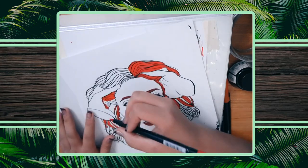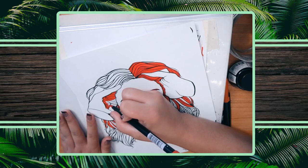Yeah, none of this indie ink is blending in with my Tombow, so this is really nice.